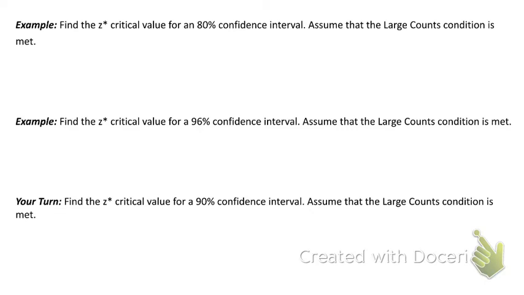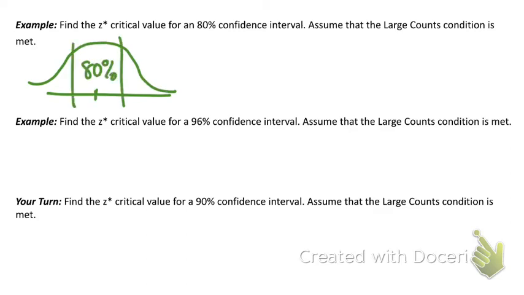All right, so we're going to find the Z-star critical value for 80%. Here we go. I always draw it just because it helps me see it visually. If I am capturing the middle 80%, I know I need to go more than 1 standard unit, which would be 68%. But I don't need to go as far as 2 because that would be 95%. So I should be getting a number that's somewhere between 1 and 2 standard units. If I am capturing the middle 80%, what percent is being missed on the lower side? 10%. What percent's being missed on the upper side?